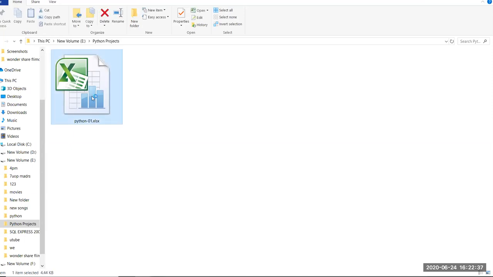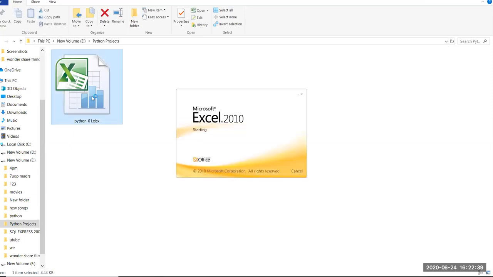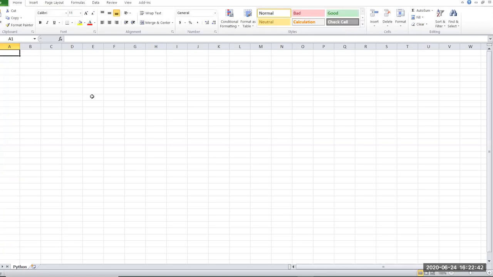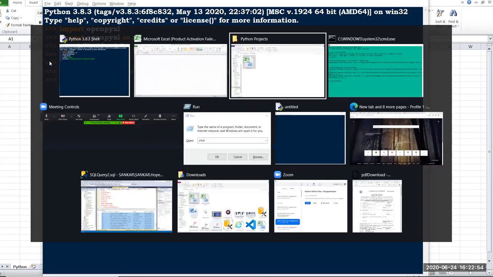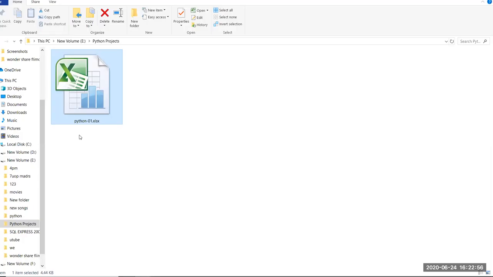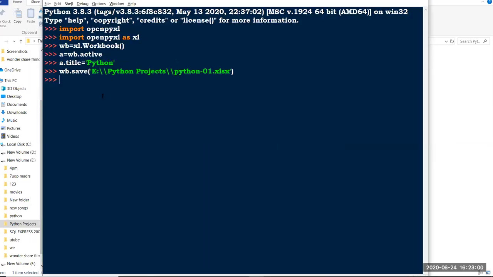I'm going to open this. Now you can see the sheet name is Python, which we have given here, and the file name is Python-01. So now we created a file.